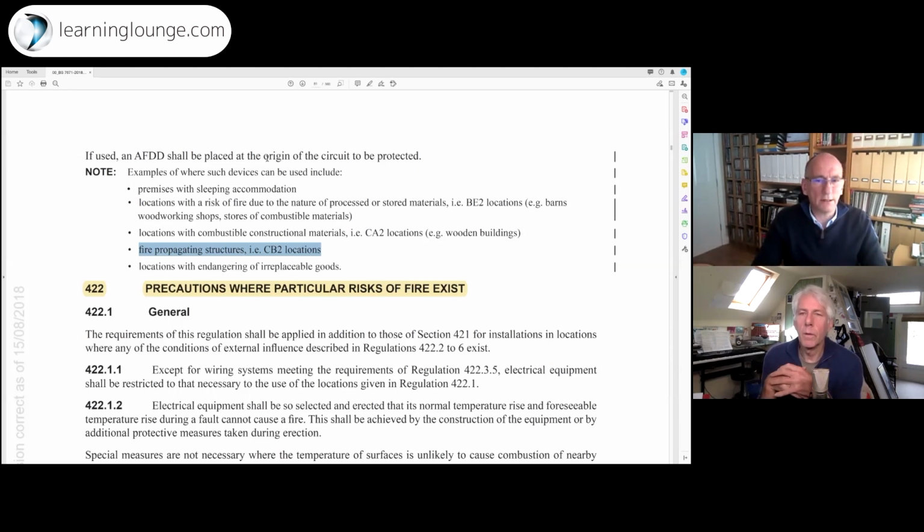When you're talking about an individual, it's okay, like your own property. But if you're a social housing provider, for example, and you've got tens of thousands of these in your portfolio, it's going to get expensive. So you've got to weigh up whether there is a risk, and what can benefit from that.